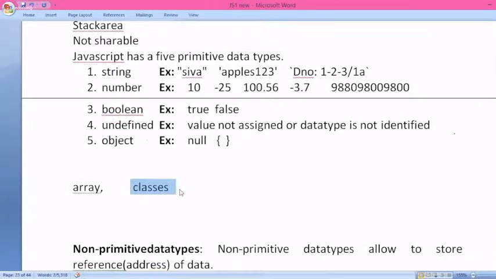But I said classes. I'm writing String, sir. Now this is a non-primitive data type. String is the non-primitive data type. Sir, what are you talking about, sir? Two minutes back you said string is a primitive data type, sir. Yes, sir. Small s, sir. This is capital S, sir. Small s is the primitive data type. Capital S is the non-primitive data type.